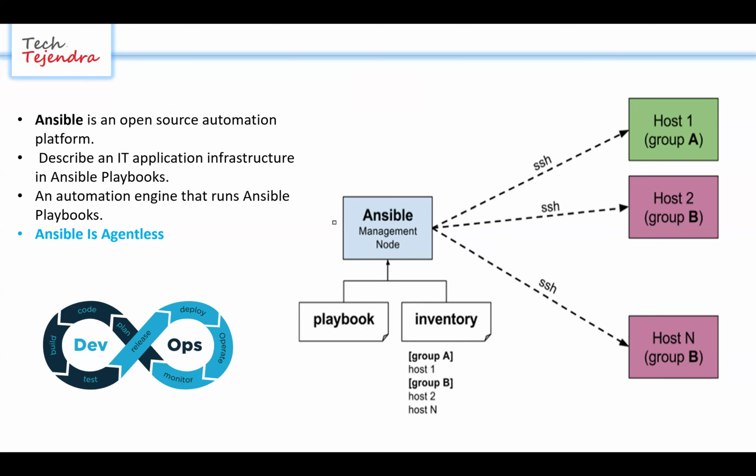And in the playbook, we have all these instructions. These infrastructure instructions, or the infrastructure state, we will write into the playbook. A playbook is a YAML structure, and in the form of YAML, we provide these instructions to Ansible, and then Ansible will do the rest of the things and manage the hosts. So let me go to our control node and we'll see how we can create the playbook and run it, and then all the magic will be done by Ansible to manage these hosts.